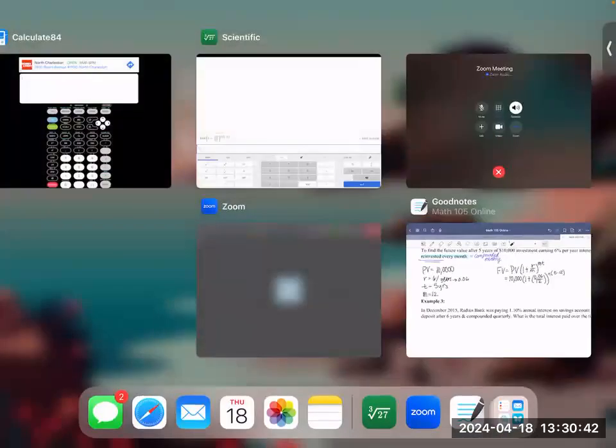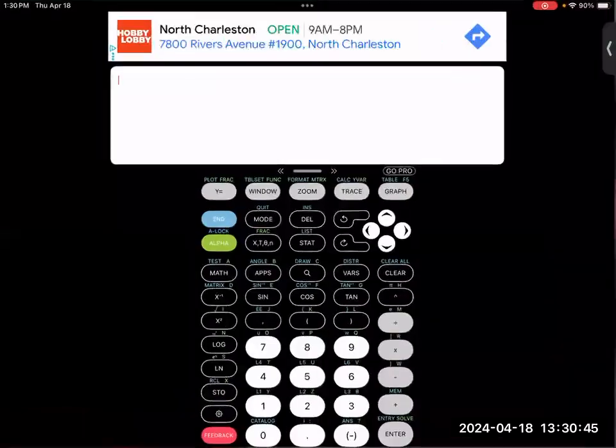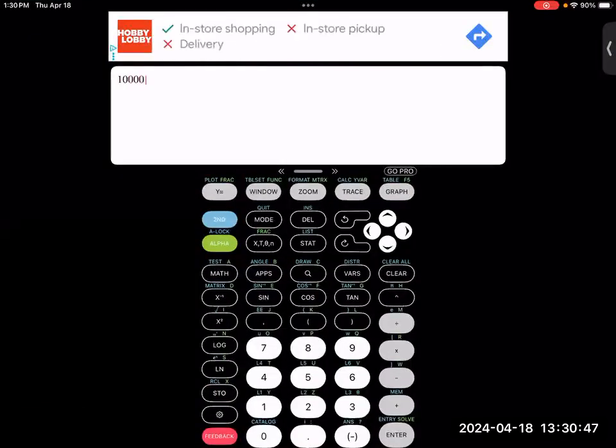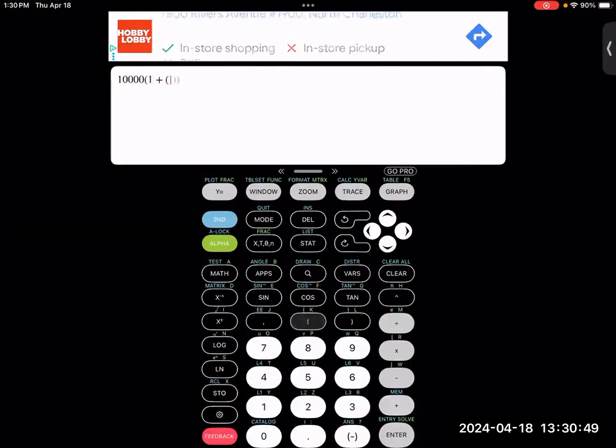Now I'm going to be using not Desmos, my graphing calculator in this one. So you have $10,000, 1 plus, and especially in this calculator, we definitely want to work on getting your fractions into its own parentheses. Now I'll show you here because it's going to be coming up in our next section. Unlike Desmos, where when you hit the division button, it creates a fraction. In our calculators here, if you have it, it won't automatically do that. Some of them will, some of them won't.